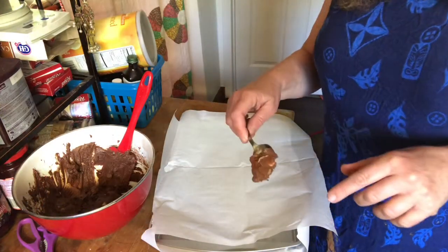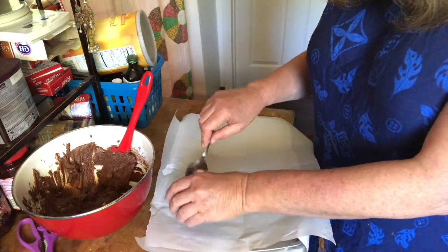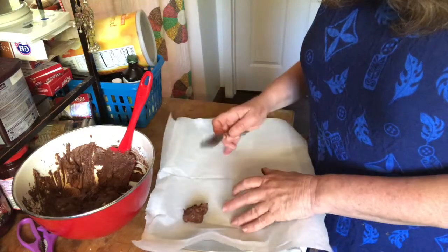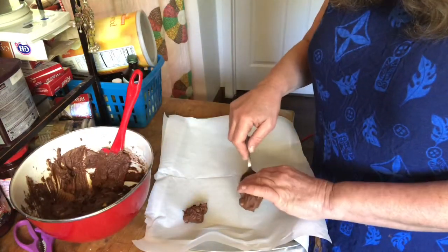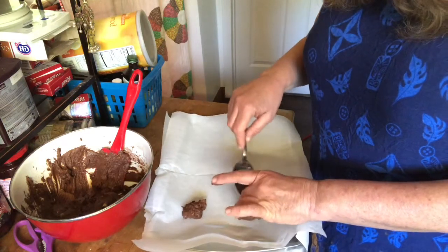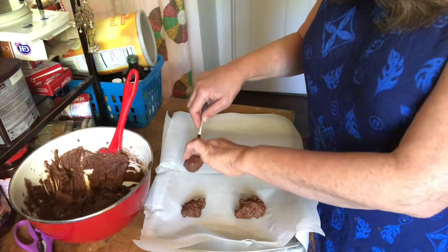All right, here's my first scoop. These are kind of drop cookies, sticky ones. So I'm just going to drop them. They say to have about 2 inches between them, so I imagine they spread quite a bit, depending on how big you make them. I've got this, I guess it's a soup spoon.